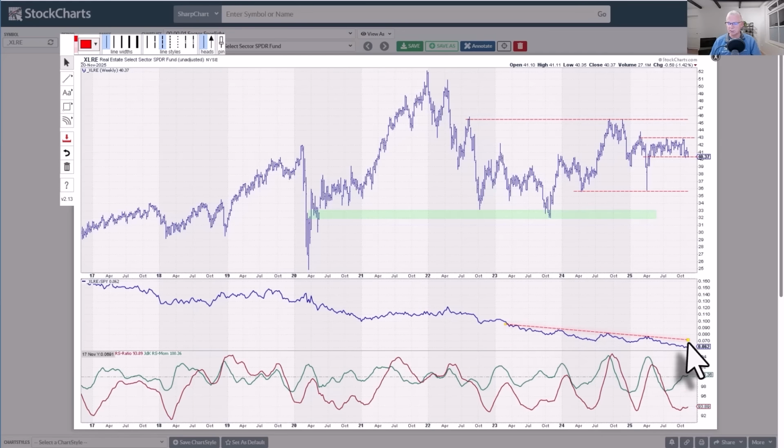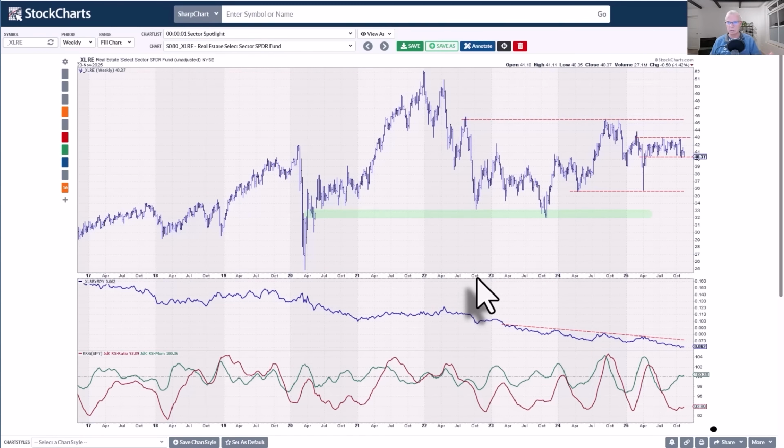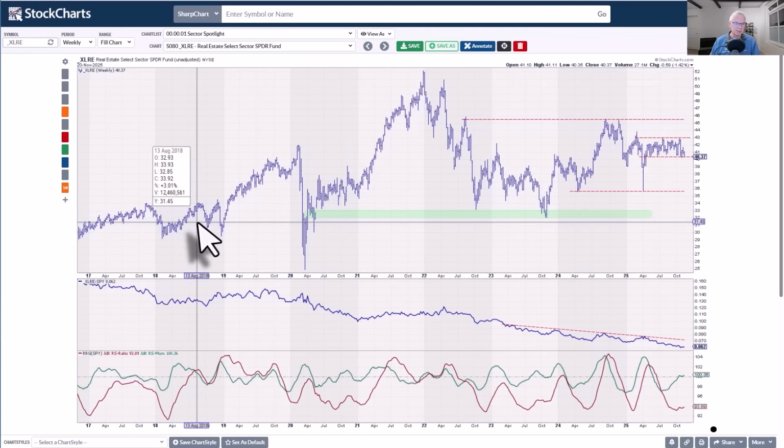Relative strength is still declining, but it's hardly visible here. But the RS momentum line indicates that the pace of the decline here is rapidly slowing down, and that's pushing that RS momentum line higher, and that's now starting to curl up the RS ratio line. So in the light of the current sector rotation, the total rotation, I think that real estate is now also a neutral to slightly positive sector.